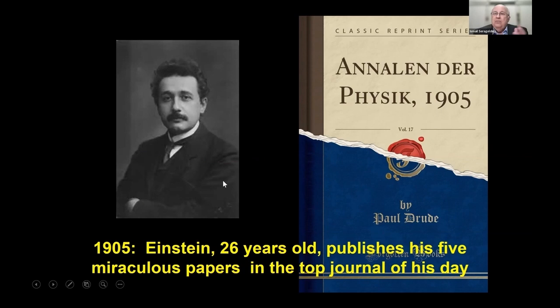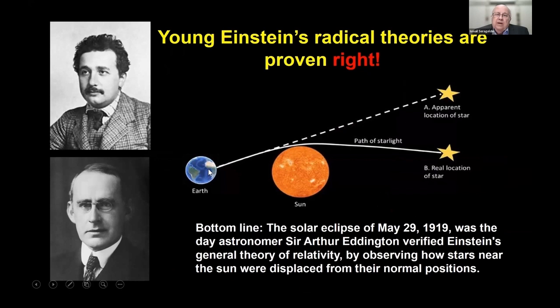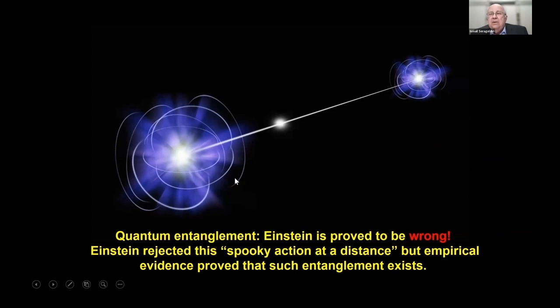And his radical ideas later on, 10 years later, about how gravity is really warps in space-time seemed impossible to accept until Eddington, on May 29, 1919, actually measured the position of a star near an eclipse. And that showed, in fact, that the distortion that Einstein predicted was correct. And that was the acceptance of that theory. But then Einstein, with the Einstein-Podolsky-Rosen paper in 1935, had tremendous difficulty accepting quantum entanglement. And he called it spooky action at a distance. And yet today, of course, quantum physics has been accepted everywhere and proven.